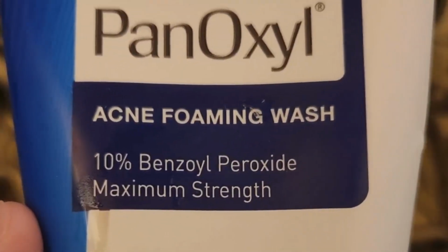And then another benefit of using benzoyl peroxide in a wash is it's also going to be less irritating for your skin, because there's also going to be less contact time with the product, so it's definitely much less likely to cause any irritation than a leave-on benzoyl peroxide product. And then another thing to consider is the concentration of the product as well. Benzoyl peroxide products typically come in a concentration of 2.5% to 10%, so going with a less concentrated product will also make it less irritating on your skin.